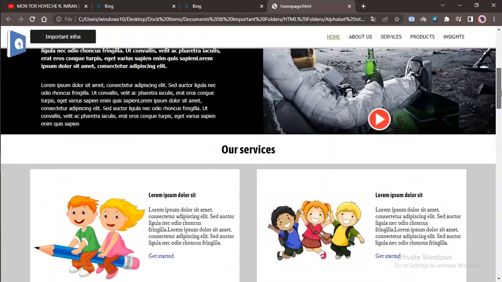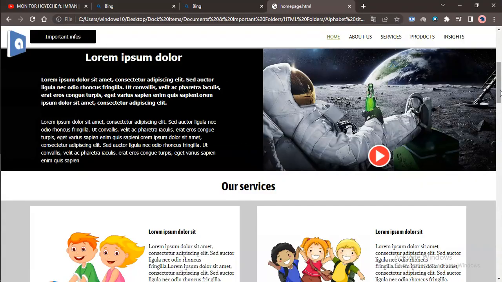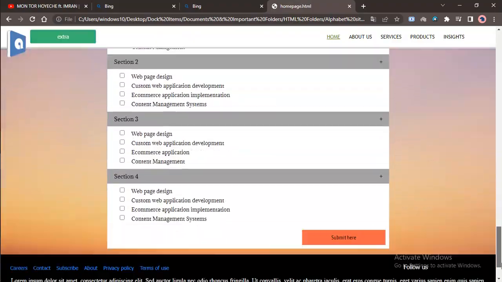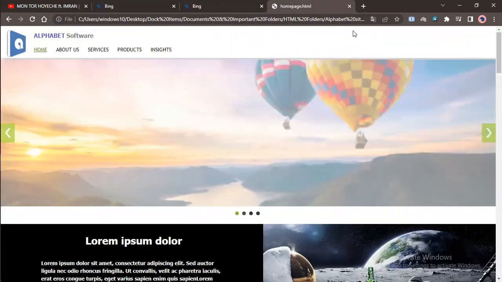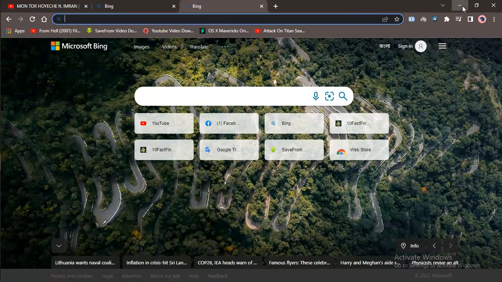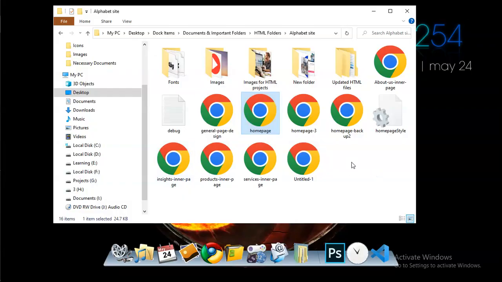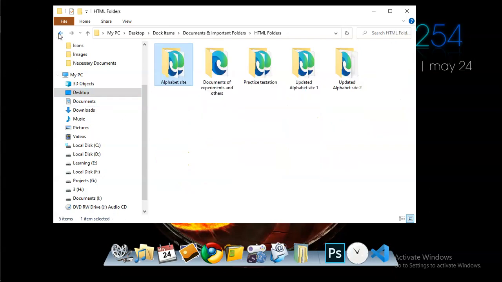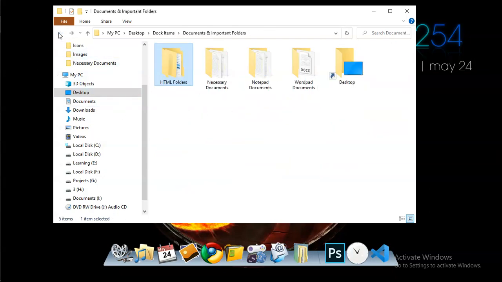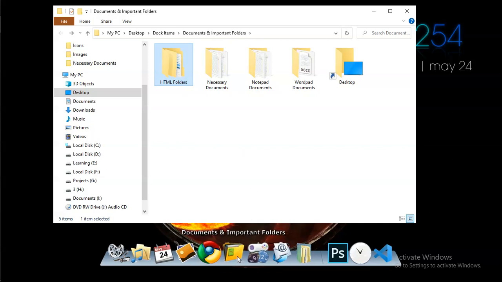This is just a web page design. So this can't be considered a text document folder, but it can be considered an important folder for me. So I store text documents and important folders in this folder.